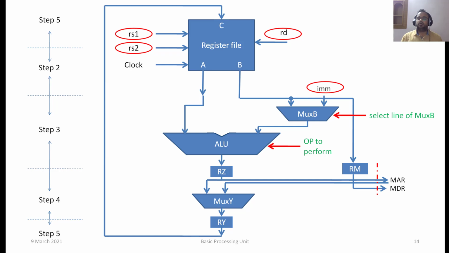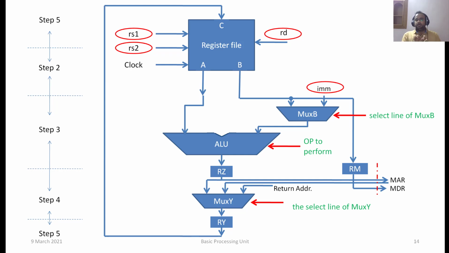And the interface between the processor and the memory, which is the processor memory interface, let's assume that it is abstracted with the registers MAR and MDR, right? And when these registers have to pick the values would again be determined by the control circuitry. Following that, by the end of step 4, we will also determine whether we have to pick the value from MDR or RZ as a select line to mux Y, and that would be the value that is stored in RY. And in step 5, we would update the register file if it is an ALU instruction or load instruction. For store instruction, we don't do anything.